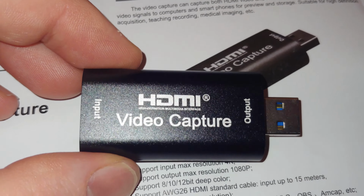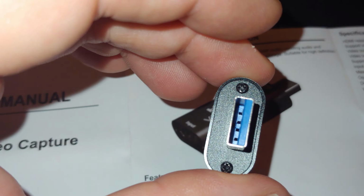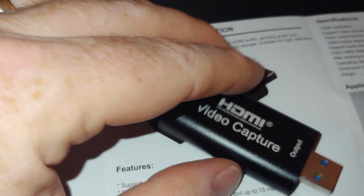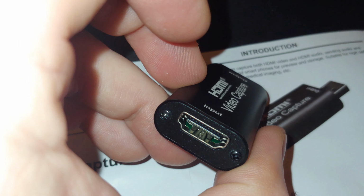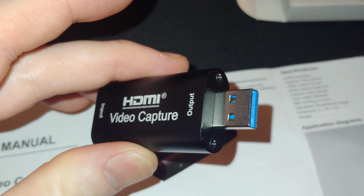Here's the device itself. Made in good old China. Not really a fan, but hey, that's another story. HDMI input on this side. Supposedly USB 2.0 or 3.0 on that side.